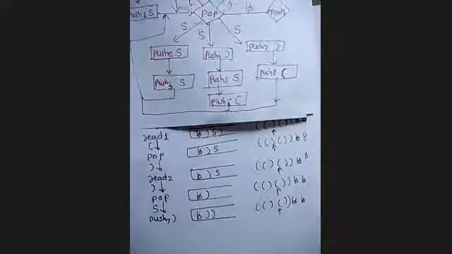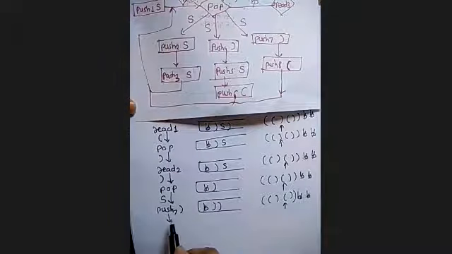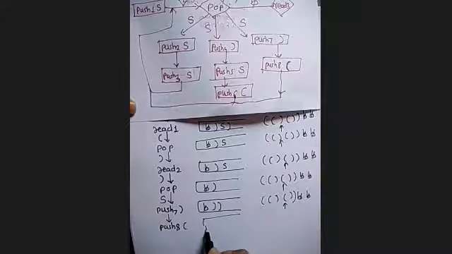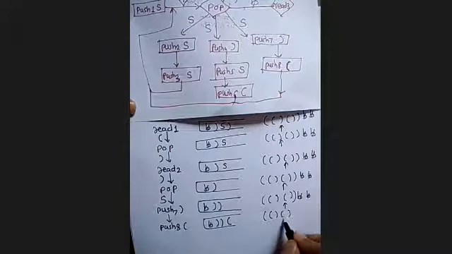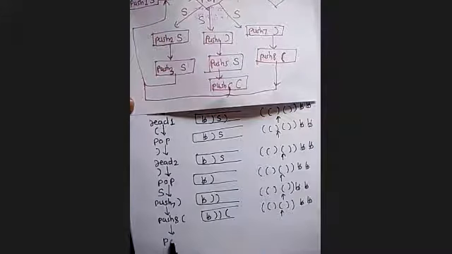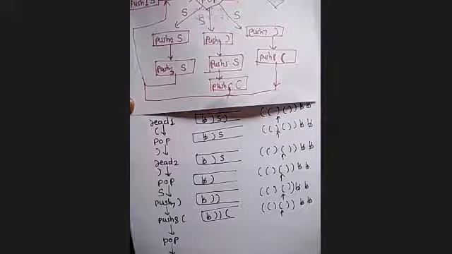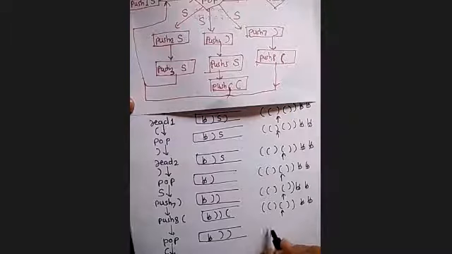So on the stack there are now 2 closing brackets. After push 6, next my action is what? Push 8 opening. So it will push now: closing, closing, opening. Then after push 8, we know the next action is what? Now continuing with the pop. So pop will pop the opening bracket from the stack. So the stack will contain only 2 closing now.